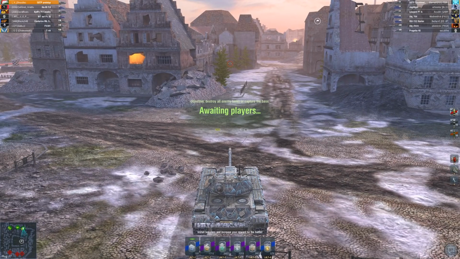So here we go, another battle. We're up against tier 8s this time. Progetto, Object 252, but they do have some pretty deadly tanks. The tank destroyers do worry me, because obviously high alpha hurts a lot.